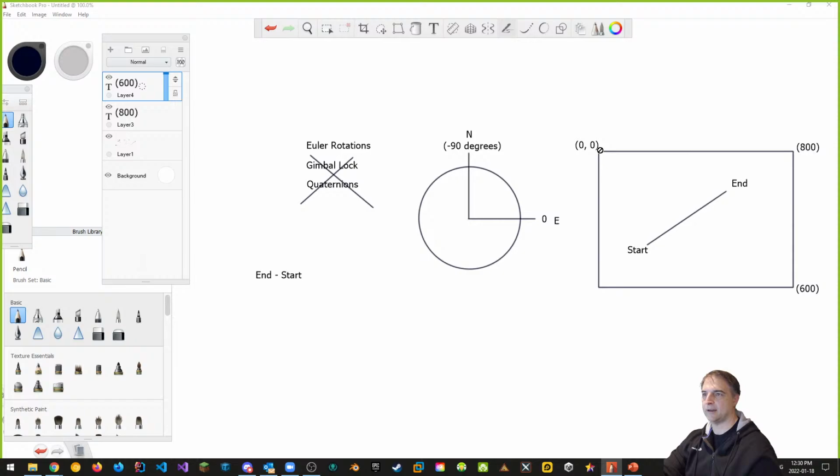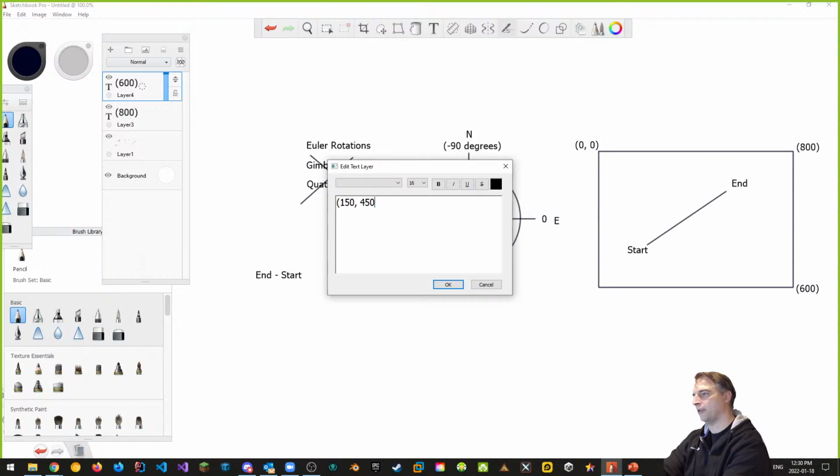And let's suppose this is the middle point. So it's like 400, and then we're sitting at 200. We're almost, let's say, about 150. So let's say our X value would be 150. And then if this was 300, this would be maybe about 450. So 150 and 450 is a pretty good value, right? So that would be 150 and 450.